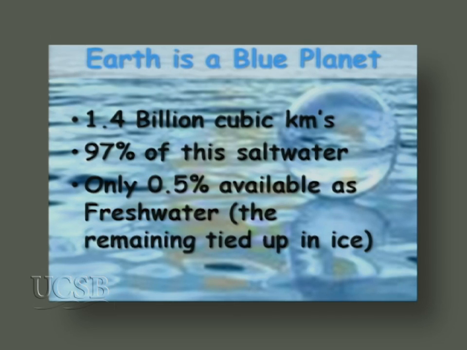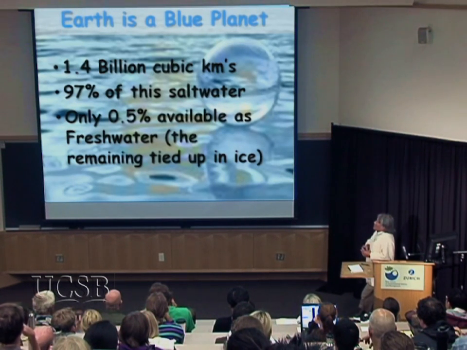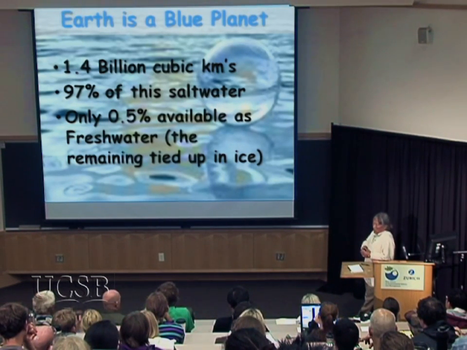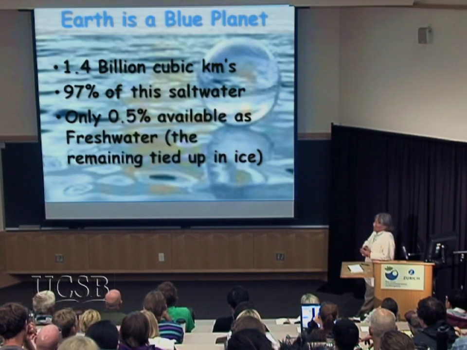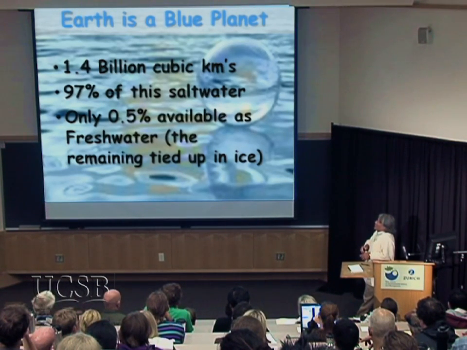It's amazing that we are a blue planet, we have a lot of water, but such a very small fraction is available to us as potable, fresh water. Understanding how little and how fragile that water asset is to us on a planet so rich in water is quite amazing.